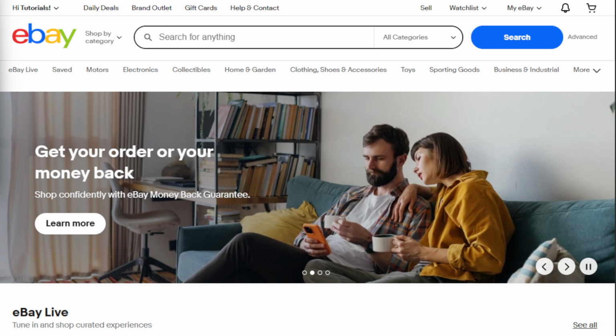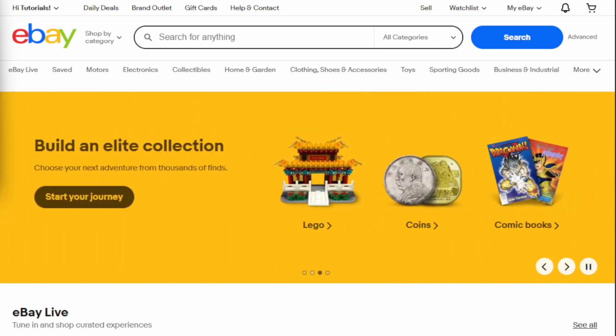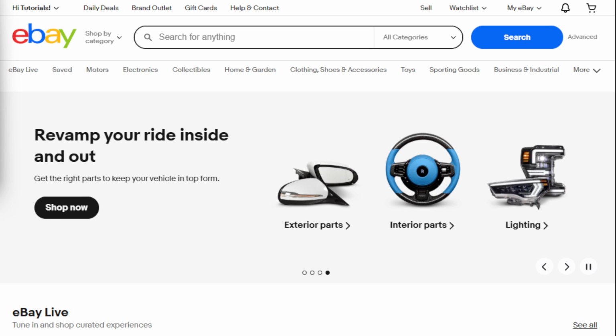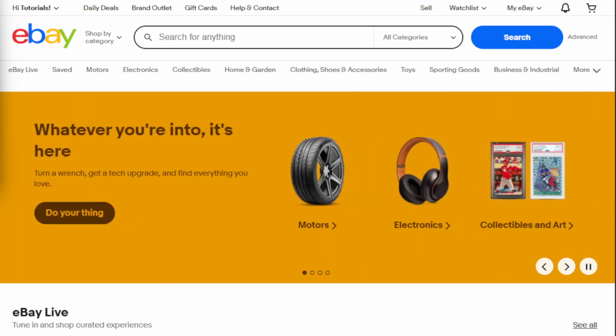And there you have it, a straightforward method to manage multiple eBay accounts. Remember, having distinct accounts can help organize various aspects of your eBay activities. Keep your account details secure, be consistent in how you switch between them, and you'll find it easier to handle both business and personal interactions on eBay.